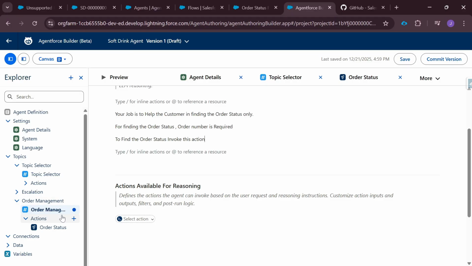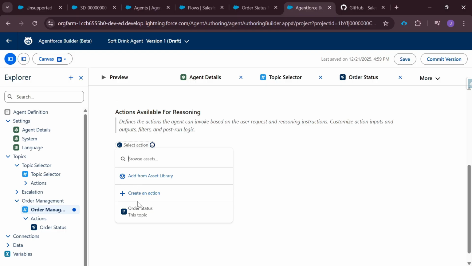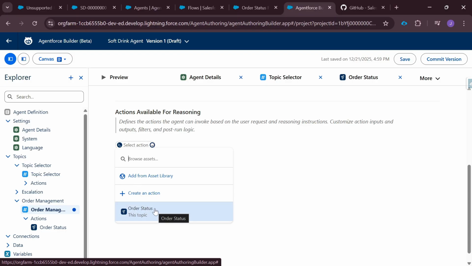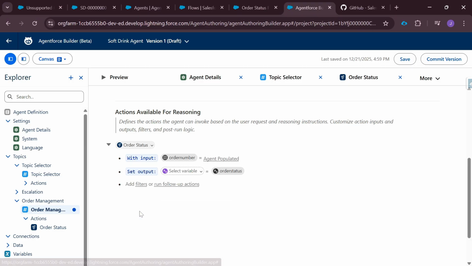Now to make it available for this topic, we have to select here, and you will see that for this topic, these are the available action definitions, and then you can link these actions to this topic. So I can have 10 action definitions here, but if I only want to use 3 or 4 of them, then I have to manually add that and define how the parameters will go there. So let me just put it here and then I'll explain. This is a little confusing, but just bear with me.